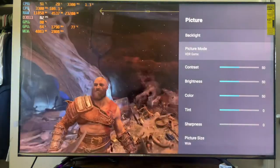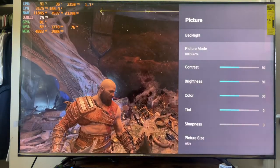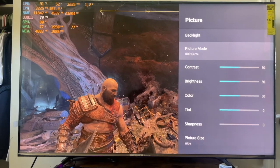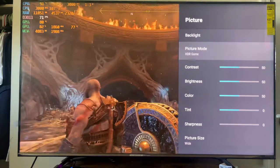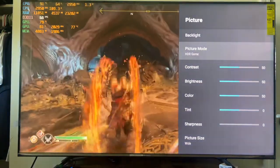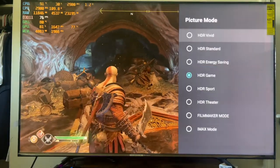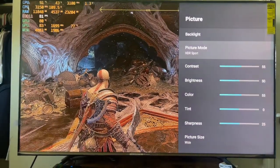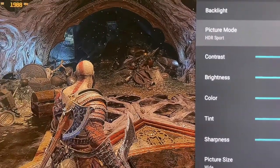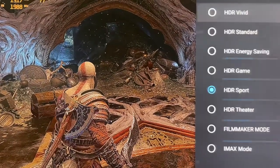Like it takes out all the jaggedness in the character, smooths the background, as you can see with Kratos. And still gameplay is fantastic. Let's go into sport. Let's see what they look like in sport. It's still got that trashy look, and it's loud. The texture is loud. It's terrible.